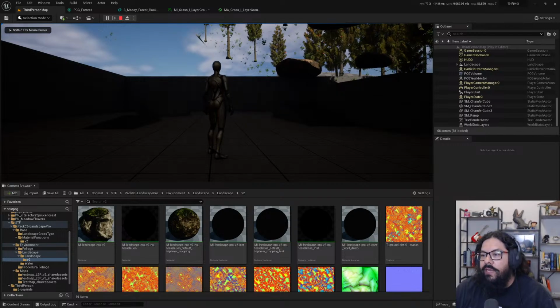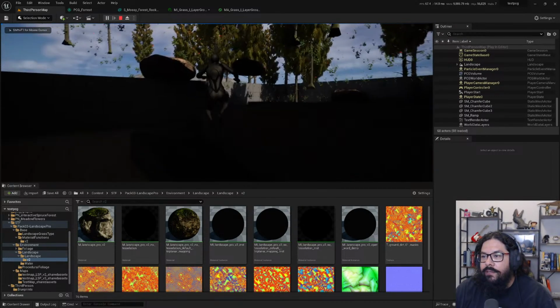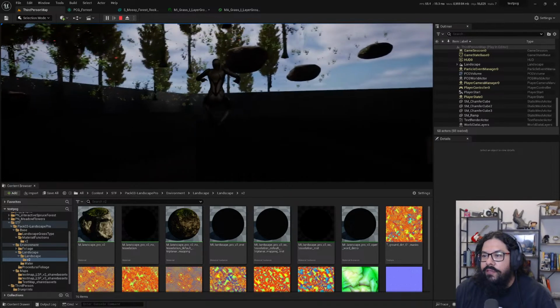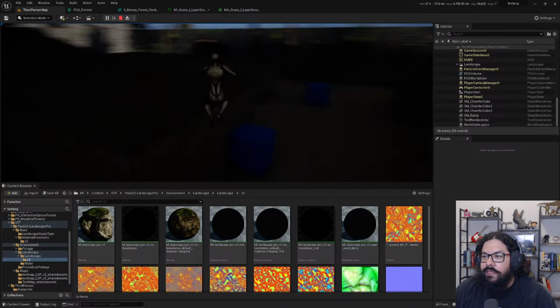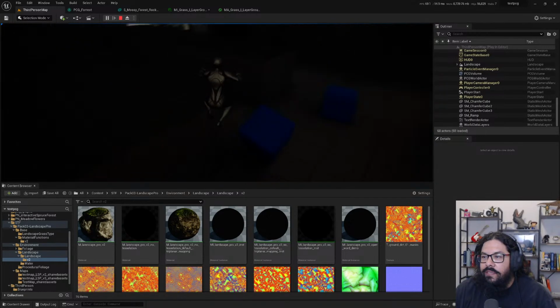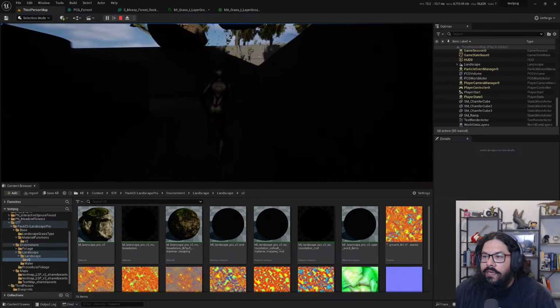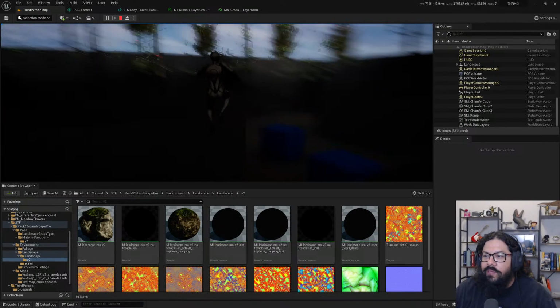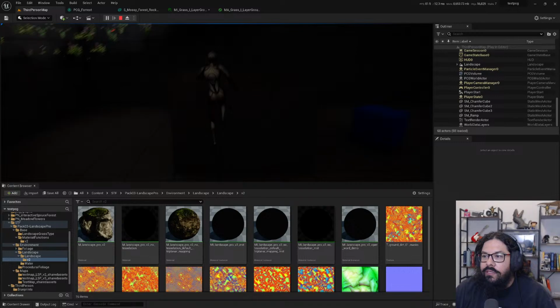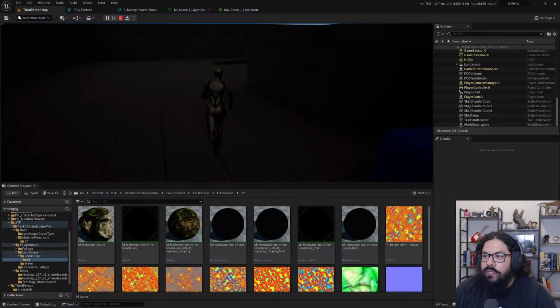All right, so cool. We have some issues here. See, I'm under the terrain now because I sculpted above the player start. Could I escape this? I don't know. Could I escape the underworld?